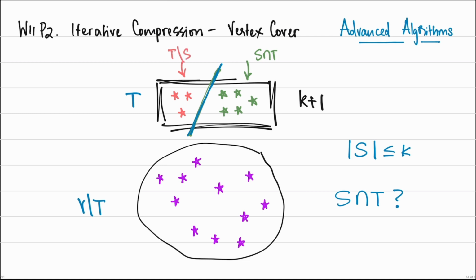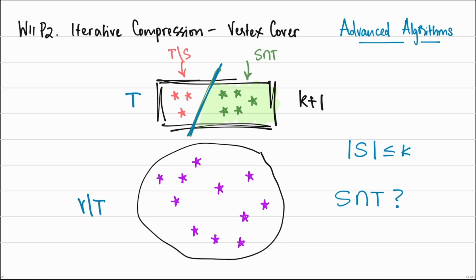And now the next thing to do is to see if we can try to validate this guess, right? Is there a vertex cover S which picks up precisely these vertices from T and has size at most K? Well, how do we think about this? Well, we know that the guys that we have picked are doing their job and they're covering the edges that they used to cover as they did in T.